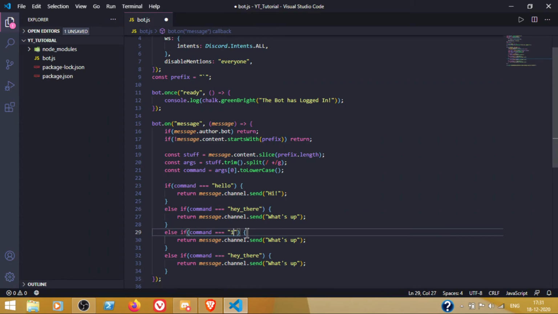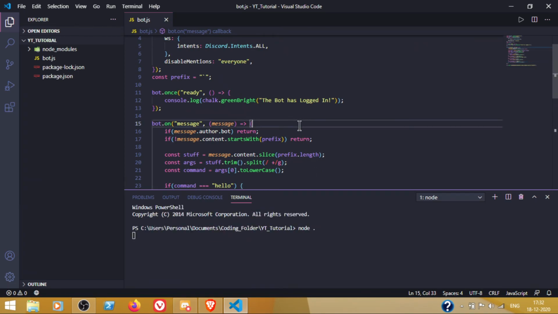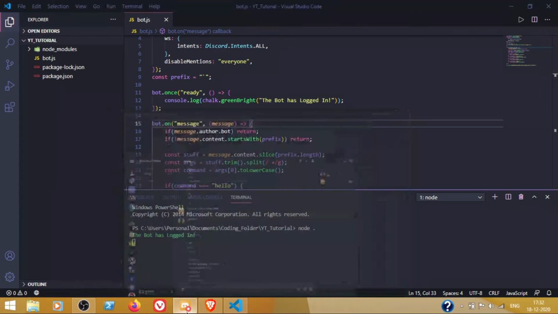Let's just make it command name 1, and let's name our simple ping command. It will say pong. Yeah, you with me, guys? I hope so. Let's just do this now. The bot's logged in. Now let's do this.